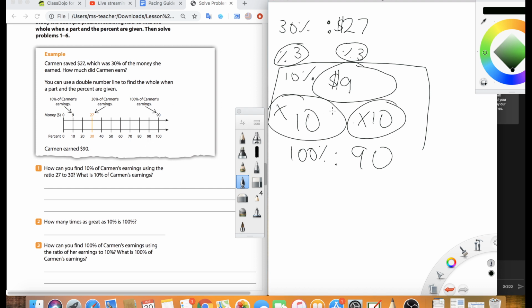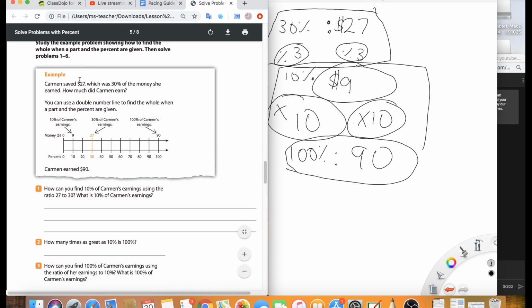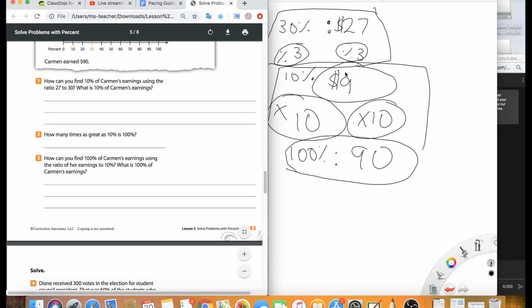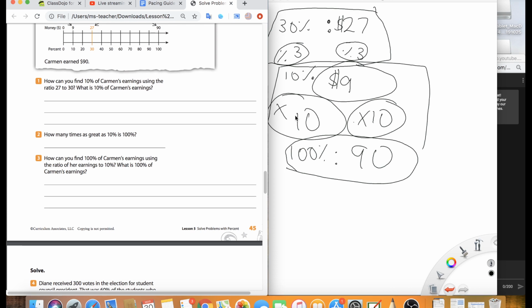Like I said before, I like doing this step right here. If you like double number lines, that's fine. But for me, if you're doing it my way, we need to first divide to find 10% and then multiply to get 100%. That's usually our go-to moves when we have these problems that give a part, and then you need to find the whole. And this one, they gave us a part, 27 to 30, and we had to find 100%. So when we have these part-to-whole questions, you're going to need these 2 steps. You're going to divide first to get 10%, and then multiply it to get 100%.